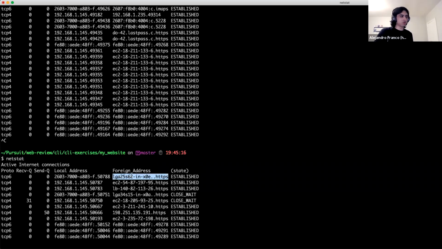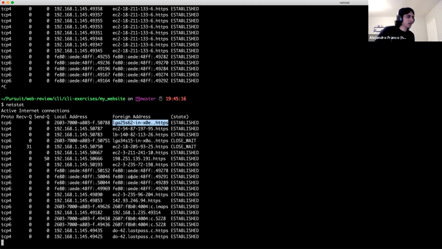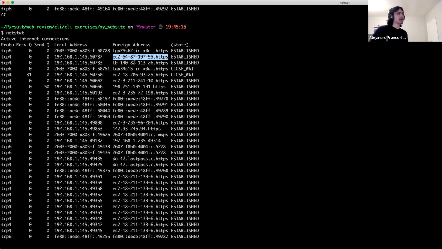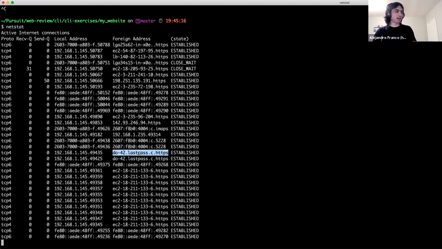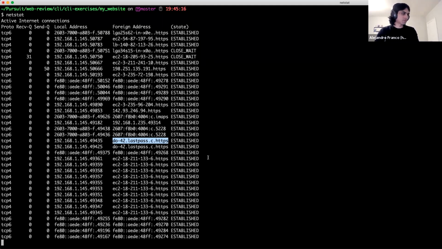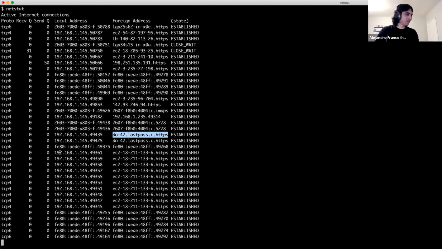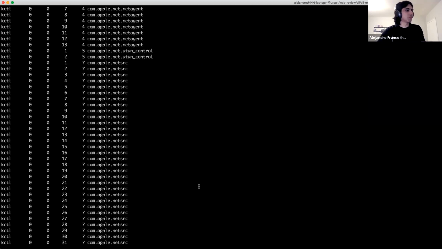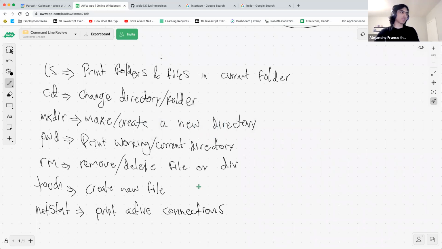I think this might be the Google server. These others, it's hard to decipher exactly what they are. EC2, I know EC2 is something that Amazon has, so maybe I'm connected to something there as well. Oh, you can see I'm connected to LastPass, which is my password manager, and this can show us that. I think this is my local address, the address of my computer. But yeah, that one is interesting. And just running any command or any program like Node.